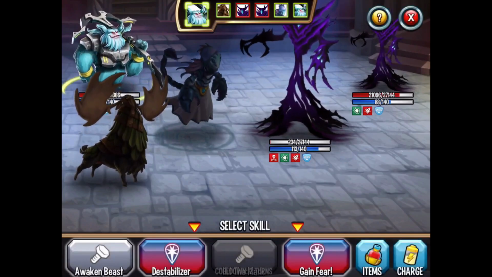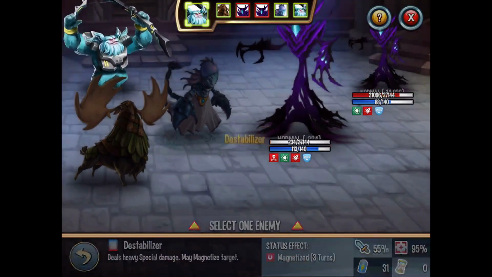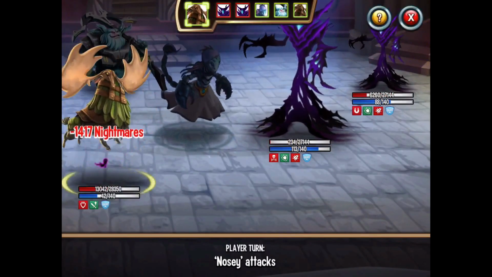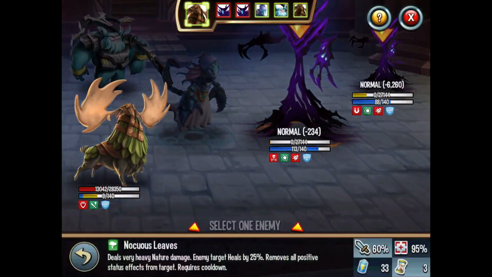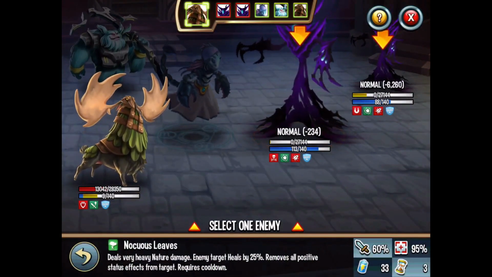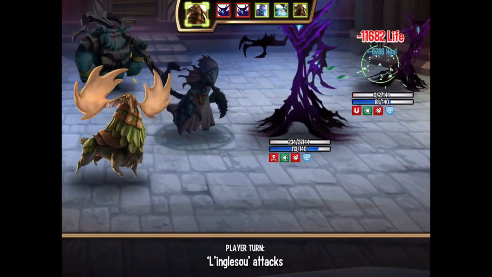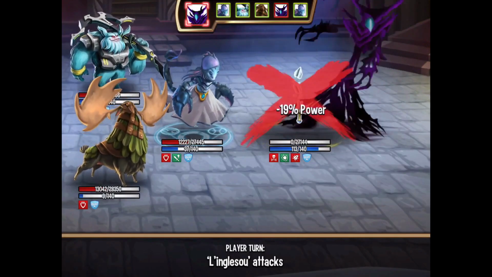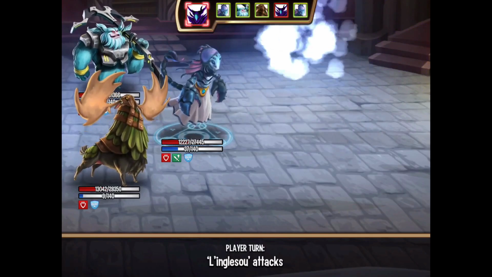So, actually, what about... hit him? And you are going to use this one here. 25% damage on this guy here. Heals him for 25%, I should say. And then... and you're already dead. You have been thwarted! There is no vengeance for Inky!